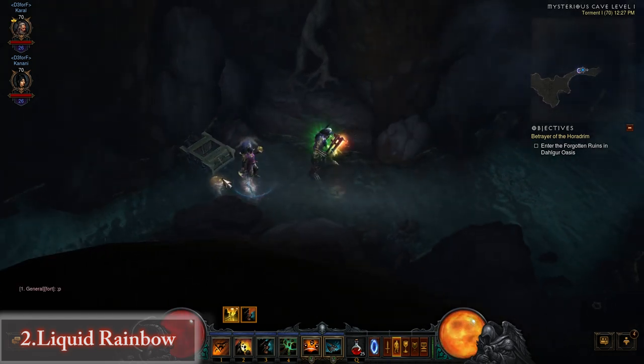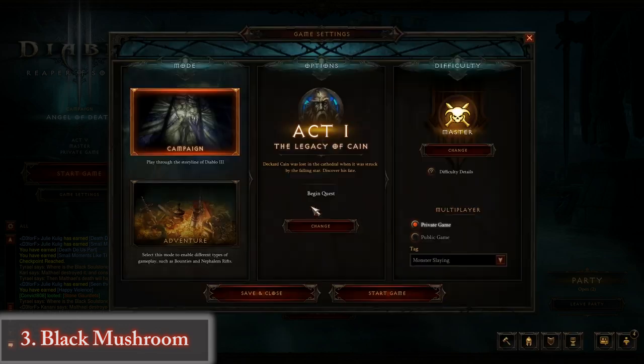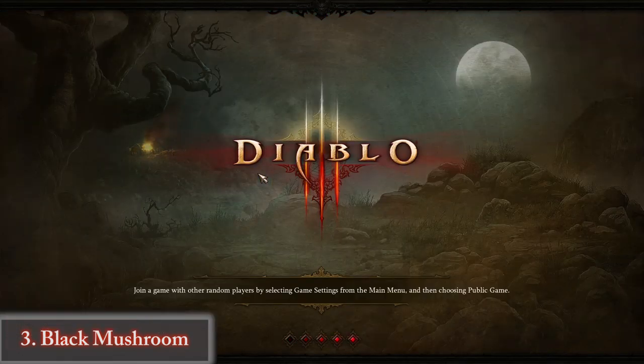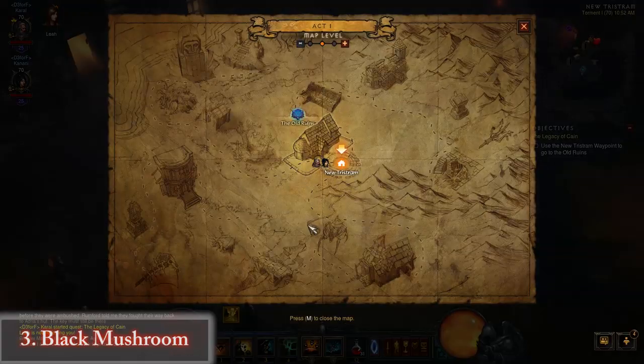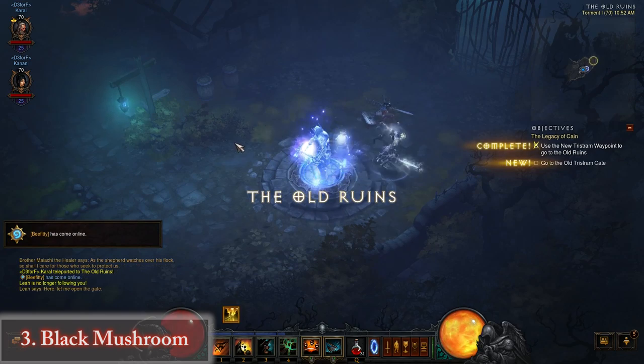The black mushroom can be found in Act 1. You can start at the Legacy of Cain quest and take the Old Ruins port and make your way to the cathedral, or you can start at the Shattered Crown quest and take the back entrance from Lyric's passage in the cathedral garden port.